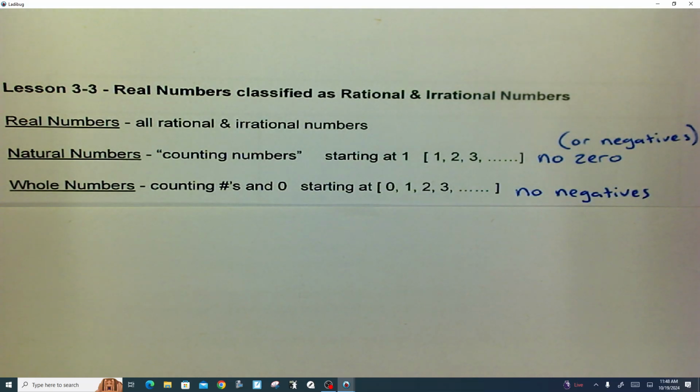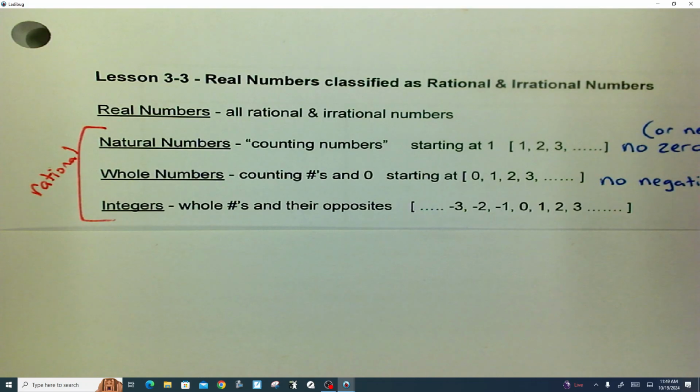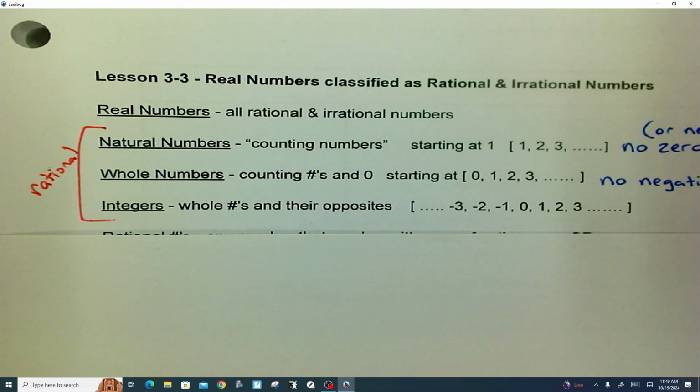We'll look at one other set of numbers here, and it's called integers right here. Now the integers, they will take all of your natural numbers and all of your whole numbers, and they will also take all the opposites of those whole numbers, the negative whole numbers, and that creates the integer set. So let's make a little note here to see how this fits into everything. All of these sets are considered to be rational numbers. And we'll look at the definition of rational numbers in detail in just a moment. But make sure that's down on your notes on page 5. And now we'll go back and take a look at this Venn diagram on the back.